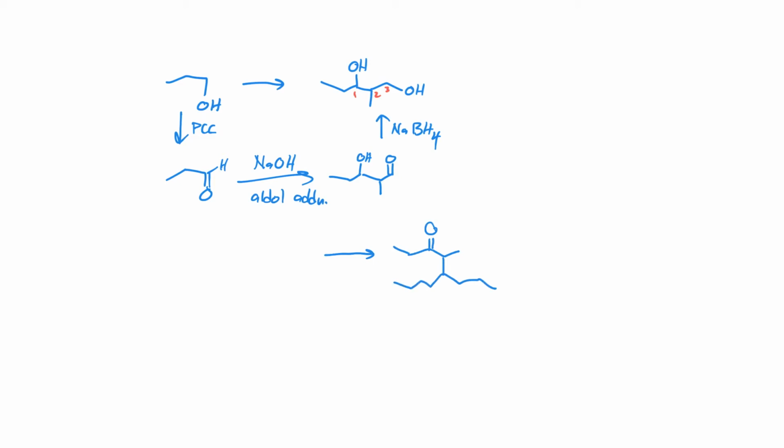So here we only have 1 functional group, right? But we do have an alpha position. So maybe this bond has been created via an aldol. Maybe this bond was created via a conjugate addition. Remember that aldol condensations create good Michael acceptors, so we can then add a group to the beta position.